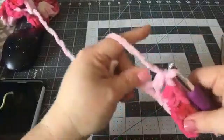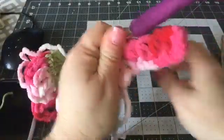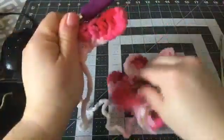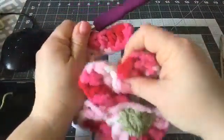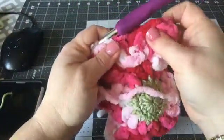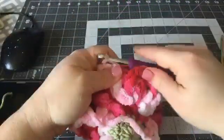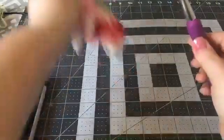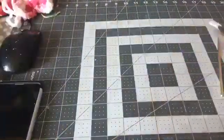And you could do a single crochet if you needed to save some space. Okay, so that's what it would look like. And then you would just take your flower and simply sew it right there, and then space them out, and then you would have a beautiful flower border. Okay, so that's all there is for that. Just wanted to get on and show you that today.